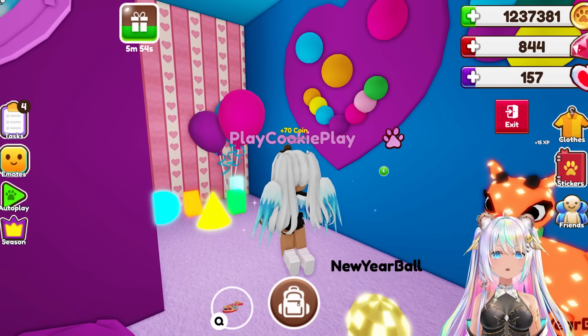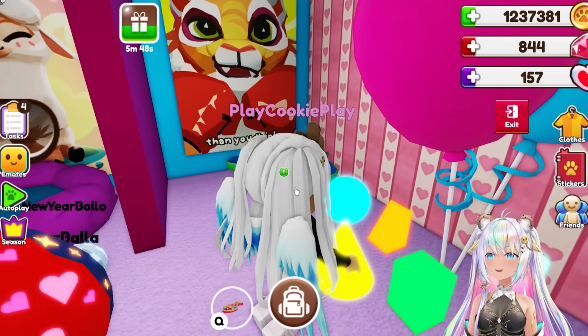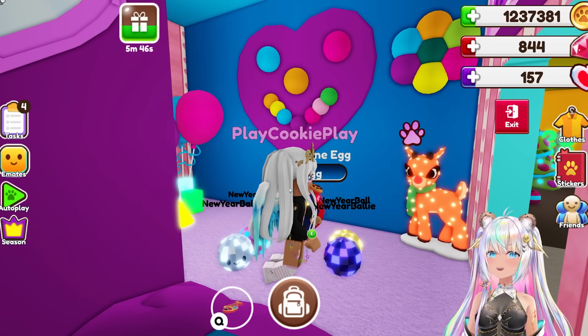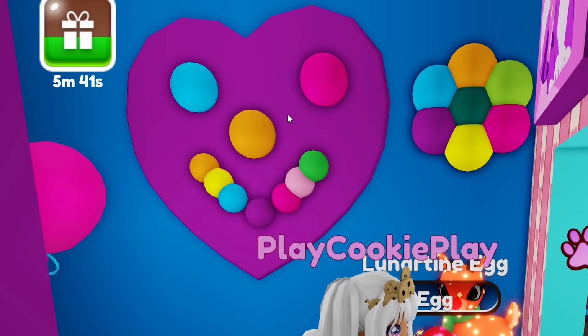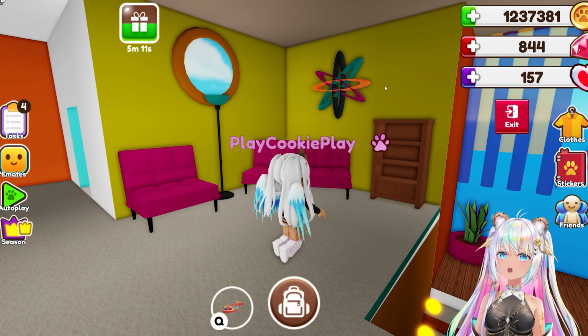Look at the bathroom. Oh, I love that. Oh, I got a poo. Gold poo. I love this. Okay, I'm gonna do something like this in my house. This is so fun to look at. What about upstairs? Look at all the colors. I love all the colors.